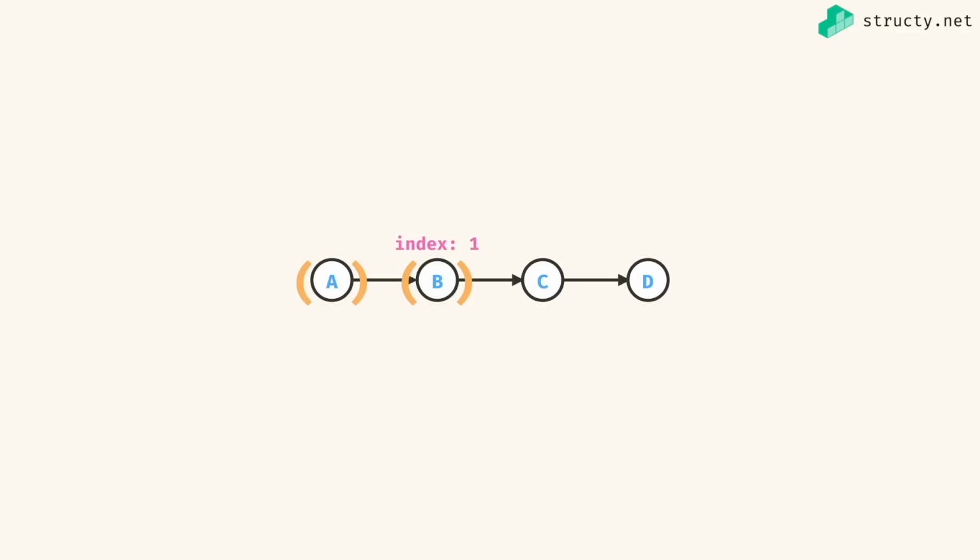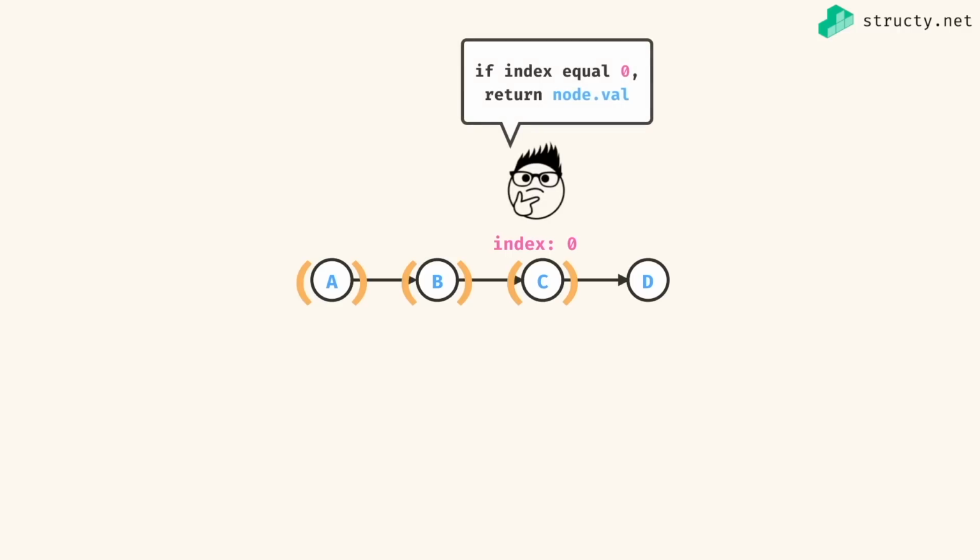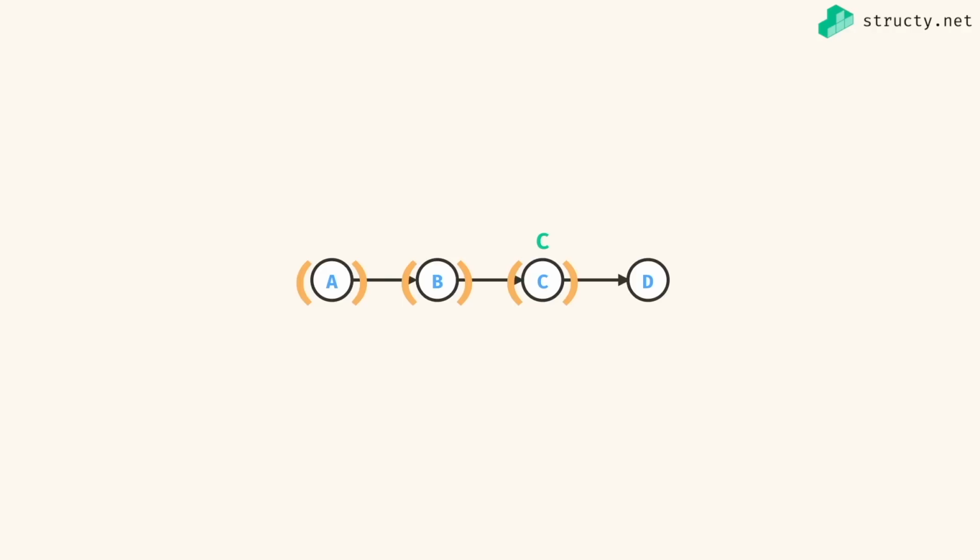So now I'm able to see that, hey, this current node of B has index 1. And if I keep doing this, next iteration, I call upon my next node of C, and I also decrement my index down to 0. Once my index is at 0, that basically means that I want to return this very node, right? So if index is equal to 0, we'll return node.value. That would be our base case. And once we return that value, I know that I'm going to return back up the stack. So the C value returns to its caller, and so on and so forth. Very classic recursive code.